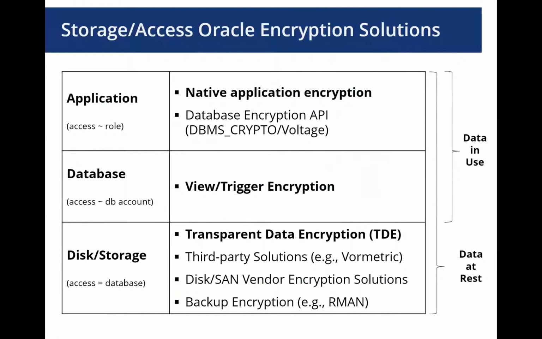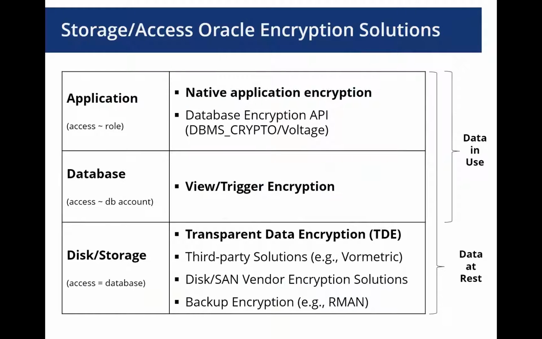So when we start talking about some of the storage access encryption solutions, think of it as a couple different areas. There's application level encryption. And this would be where the application is actually written to encrypt the data. And this is very specific to applications. Some applications do this well. Custom applications may do this. Other applications don't do this very well.